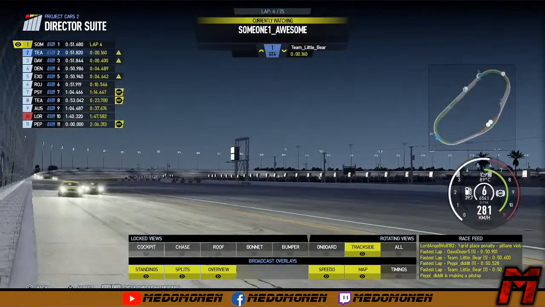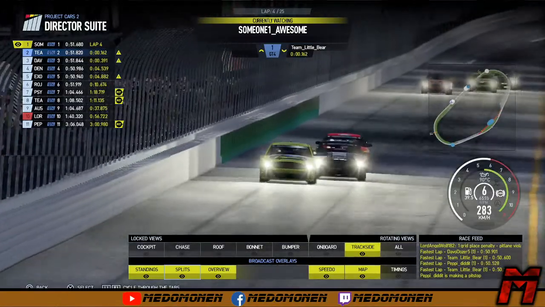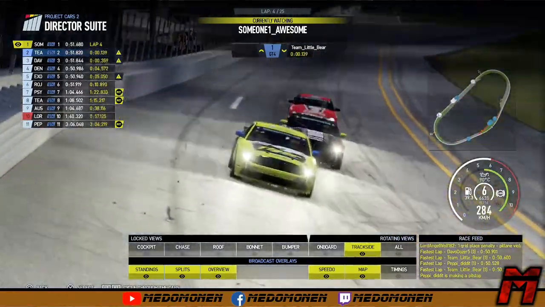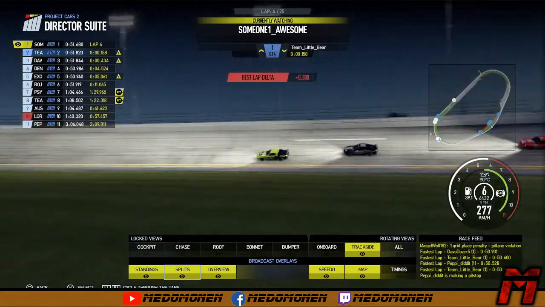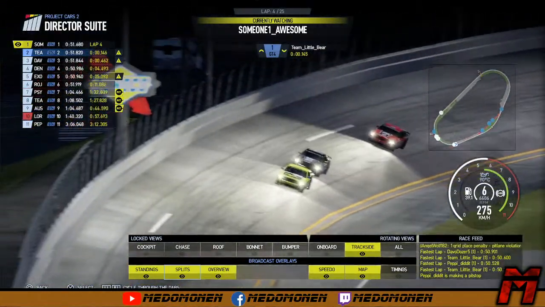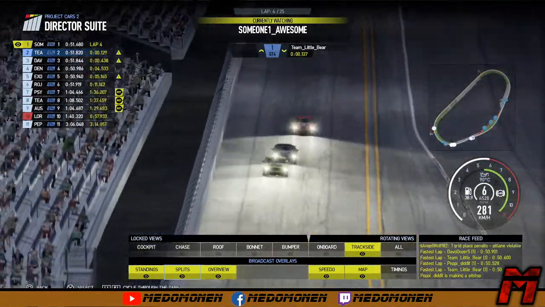So Someone Awesome, he's got the lead over Team Little Bear, but that's only by 0.1 second here, a 10th of a second, as we go down the backstretch now of Daytona. Someone Awesome, he's able to gain inside line here because he's got the advantage. He's got track position, so he's able to choose his line now. A lap ago, he was stuck on the outside line in P2.